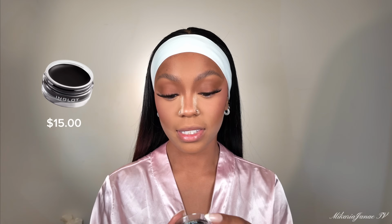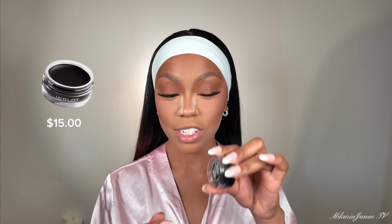If you're a makeup girl, you probably know what step we're on, and that is your bottom liner. I use the Inglot eyeliner gel, and this product was really a game changer. When I first started doing makeup on others, I was using an eyeliner pencil, and it just did not hit under the eye like this Inglot does. It's so dark, it's so deep, and it just makes such a noticeable difference to your look.